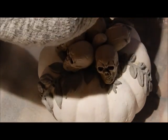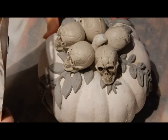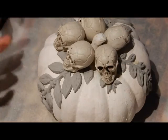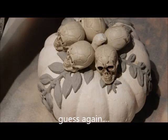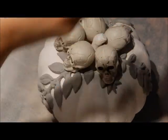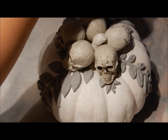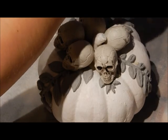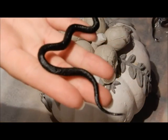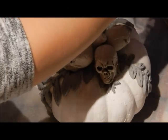Then I also have some spiders. Ugh. Okay. And I have big spiders. Haha. So I think one of the big spiders is gonna come in front of the pumpkin. And then I have some scorpions. Really cool. And I have snakes. Where are my snakes? So these are all like really cheap Halloween decorations, which I will use.